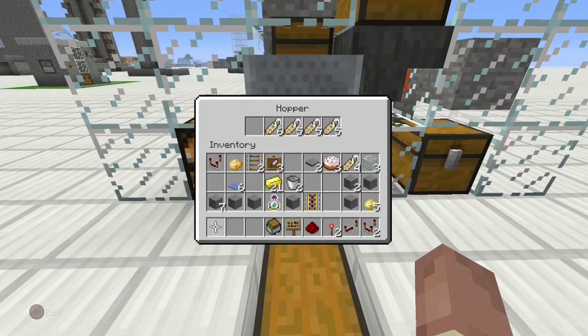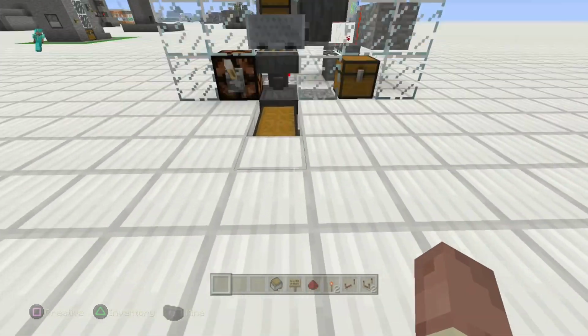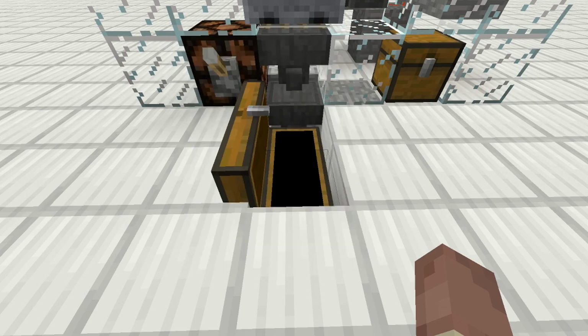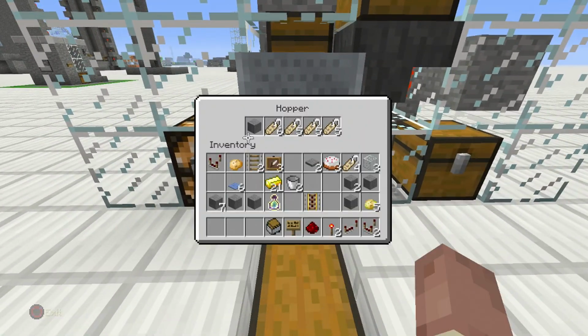We go into our thing right here and we want stone to come out. So what are we going to do? We just put one stone in there, hit the switch, and guess what? Stone is pumping. Don't want no more stone. Turn it off, go in here, take the stone out.